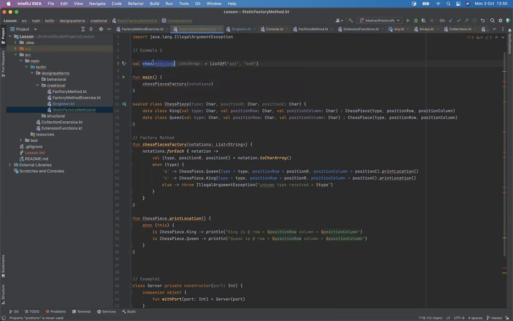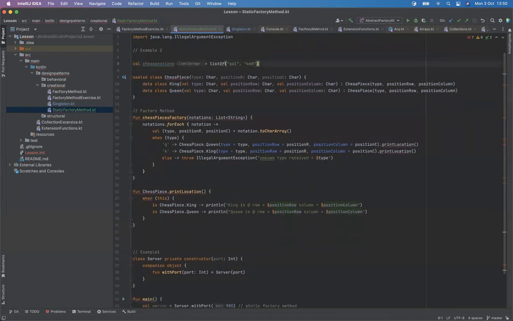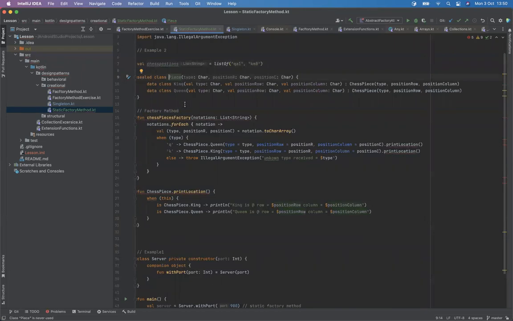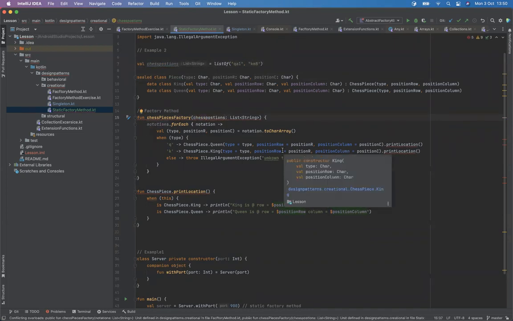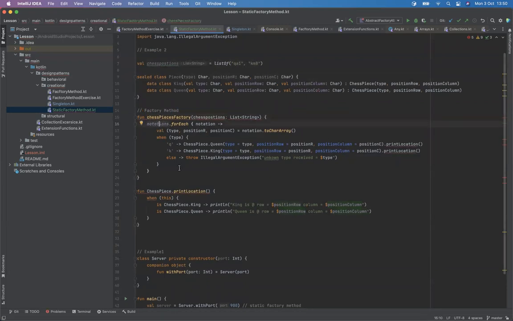I'm just renaming it because it's in the other file, we have the same names, so it's conflicting with them. So chess piece, let's call this chess. Or let's just say piece. So we know it's the chess piece, no? So I'm just changing them like that. Chess positions. Boom. Okay. So this is the piece print method.